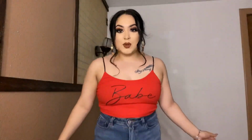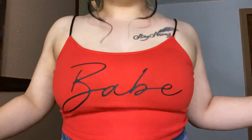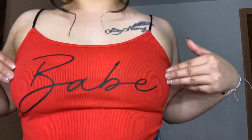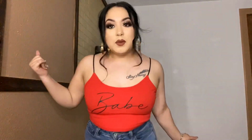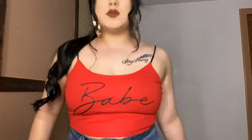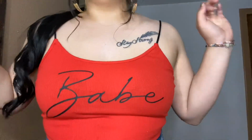Next shirt, guys. So next I have this cute little red top. It is a crop top. All my shirts are crop tops, like I told you guys. I like the print. It says babe. Like, babe, come here. It's in the size smallest belt. Que bonitas la cabeza. Donde la agarraste? Shein.com, guys, go download the app right now, right quick. Look how cute. I'm in love with it. I love the print. I love everything about it.